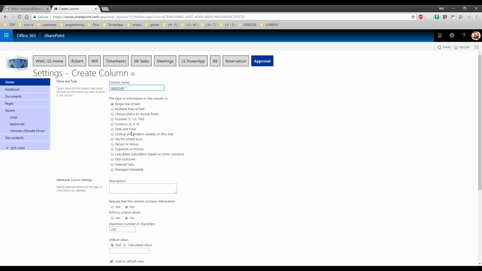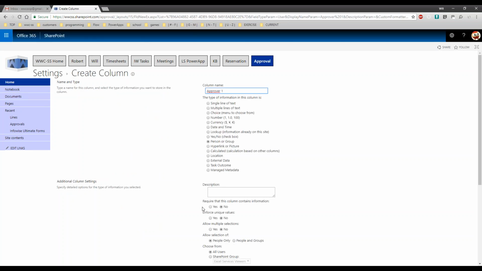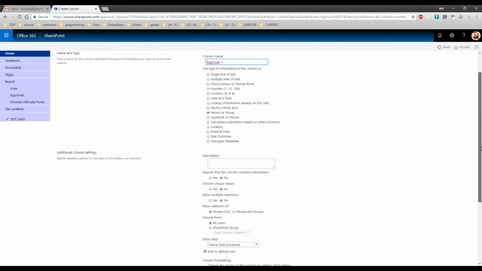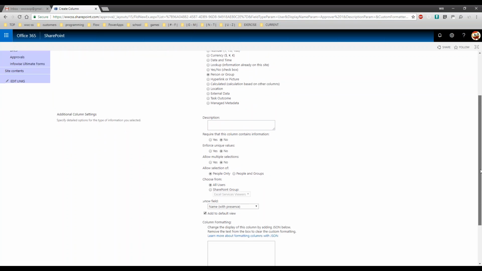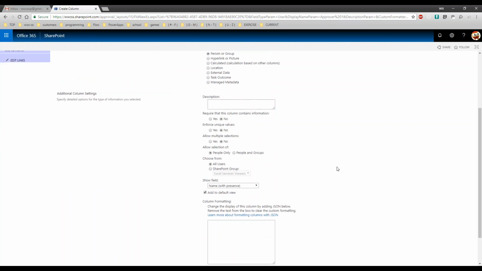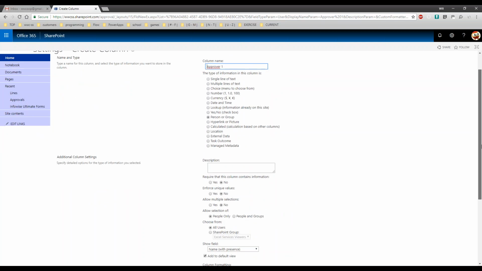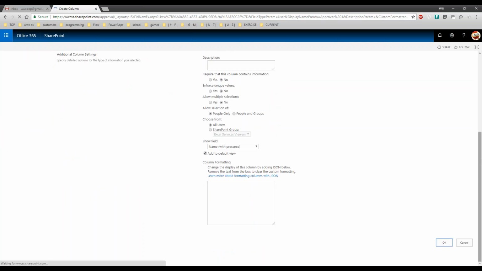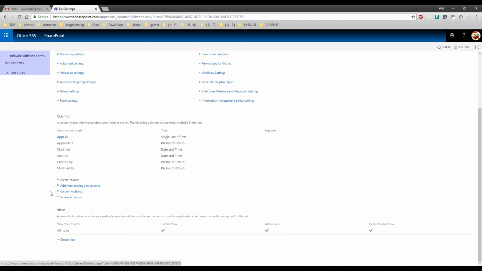Okay, so if I have an approval system, I know I'm going to need to put some people picker fields in. So we'll do that first. So we've got approver 1, that's people picker. We're always going to have approvers, but it could be that they are sort of gradually filling in data. So I'm going to be nice. I'm not going to require this right at the start. I'll mark that not required. They could just sort of fill it in before they begin approval. And we want to show that on the list view dashboard. So I'll leave that checked. And then approver 2, approver 3.